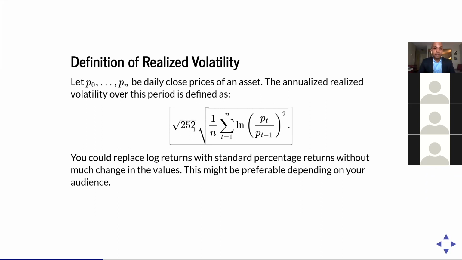You could also replace this calculation with just regular returns instead of log returns. And depending on your audience, that might actually be preferable. It's not going to change your values very much. Chris Bemis actually says something funny that I think captures it: why not do your analysis with the returns that you're actually going to be measured on? I think that's a succinct way of putting it, but there are lots of different ways to think about it. Ultimately, using regular returns versus log returns isn't going to matter that much.